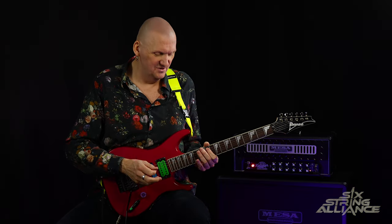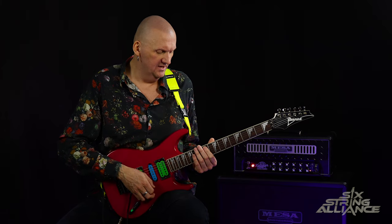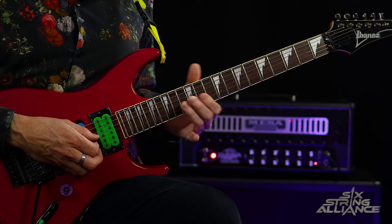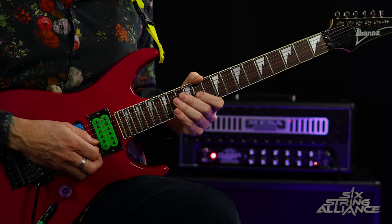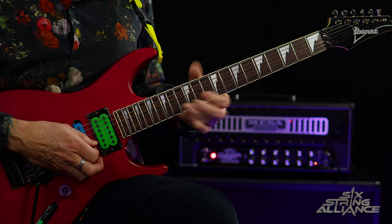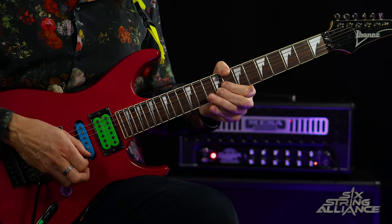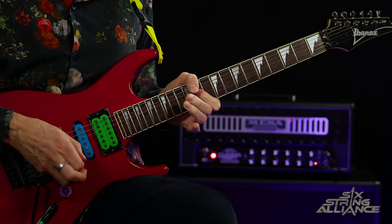Now, this next part was the surprise. I was not expecting to hear the note that I heard jump out. You're actually playing a B flat dominant 7th. So you play 11 on the A, 13 on the D, and then 11 on the G. And then we're up to 13 on the B, and then back to 11 on the G. So you get this. That was a real surprise to hear that note. Once I'd isolated it, it really, really jumped out.